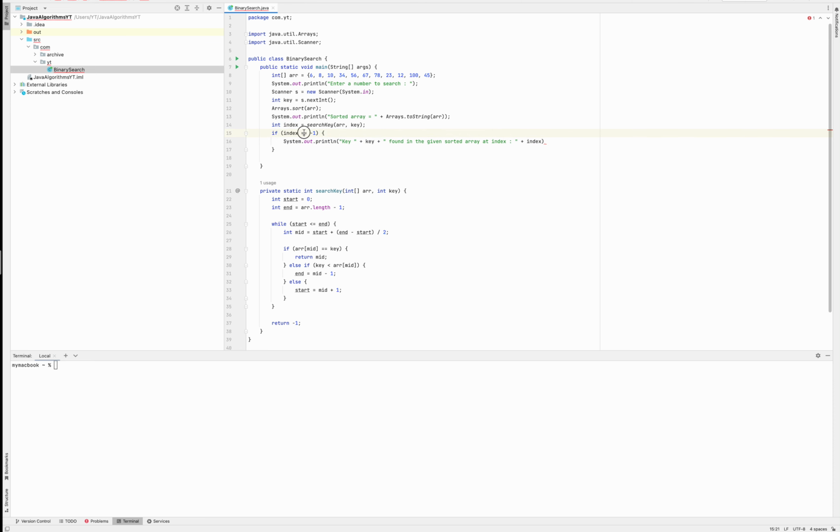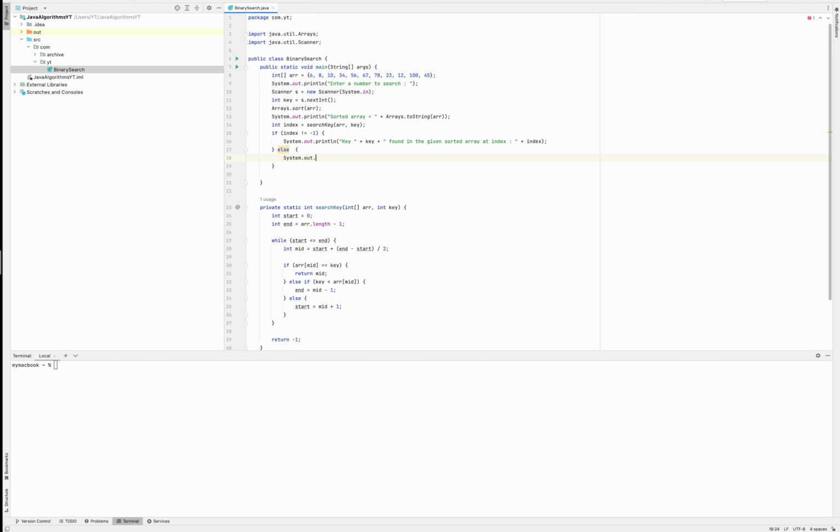If index is not equal to -1, then we add this print statement, else we say that key is not found in the given array.